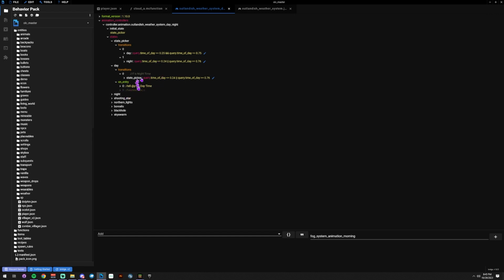And it can't be any easier. Really, the hard part is just figuring out this math and getting this set up right. The biggest thing here is you've got to be aware of the and and the or. So I want the time to be between 0.0 and 0.75. Here, I need it to be not that. So the opposite, which is or. Just keep that in mind, because that took me probably 4 hours to a day to get that stupid one line right there, to figure out how to make nighttime work.